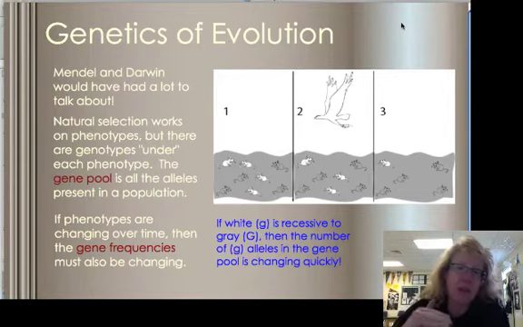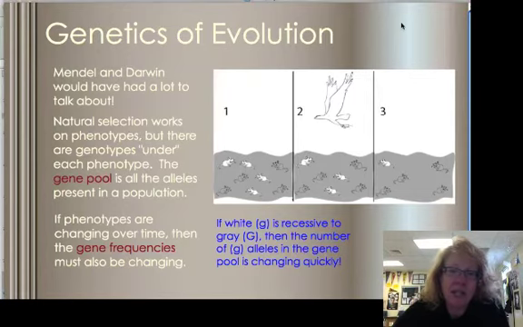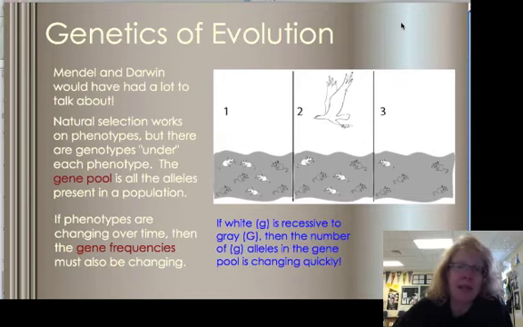However, underneath those phenotypes, there is a gene pool. There are always genotypes that explain those phenotypes. So if a white mouse gets picked up out of the population and eaten, that's a couple of recessive g alleles that are getting taken out of that whole population of mice. So even though natural selection works on individuals, we can step back and take a look at an entire population and say, okay, over time, what's going on with this population? Are they becoming more gray? Are they becoming more white? Is the dominant gene becoming more common or less common, etc.?